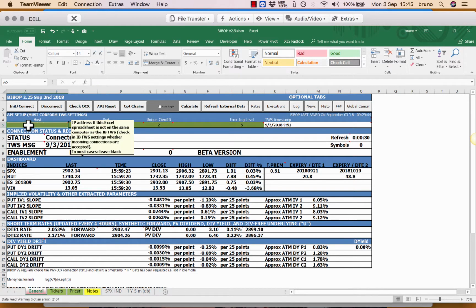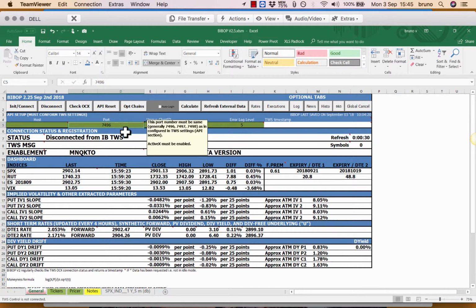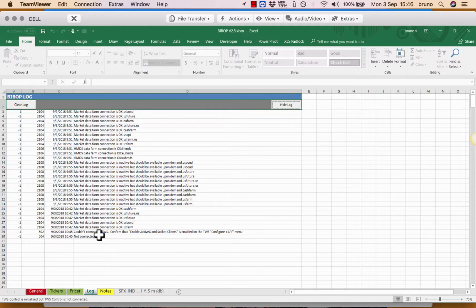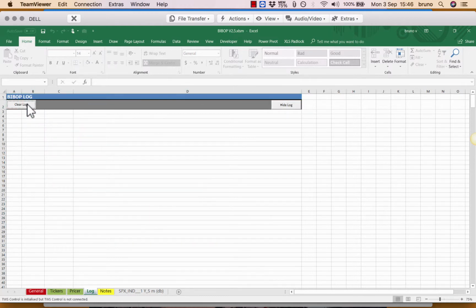And the host here, as I said just now, is where you put the IP address if your TWS is running on another machine, another location. If I, for example, now put the wrong port number, this will just not work. See? The error message from TWS says maybe it can't connect, confirm, etc. But it doesn't actually tell you it's a port number. So the error messages from IB may sometimes be a little bit obscure. So just make sure the port number is correct and that will be fine.